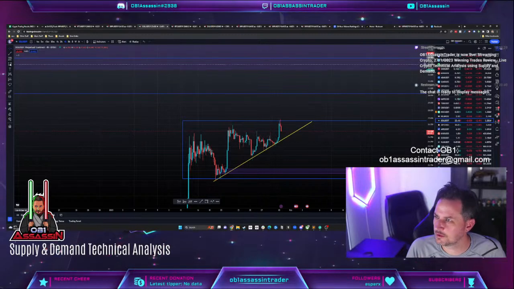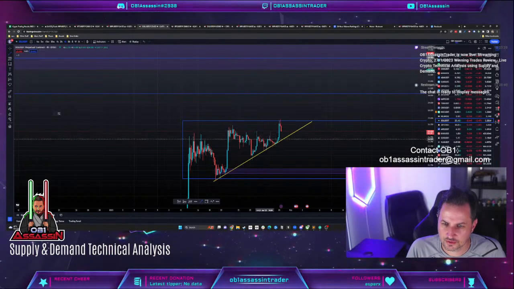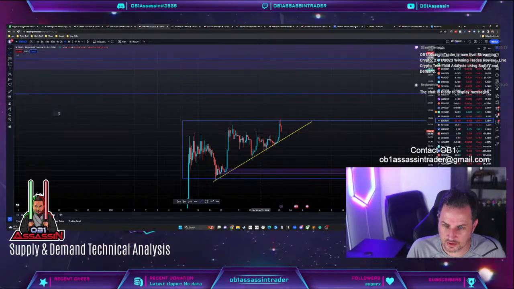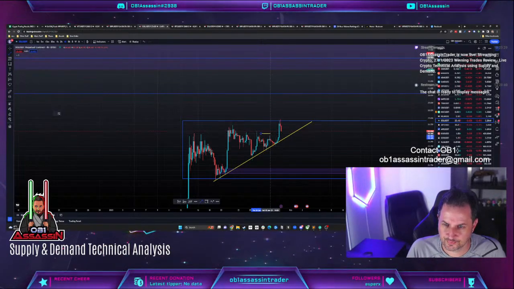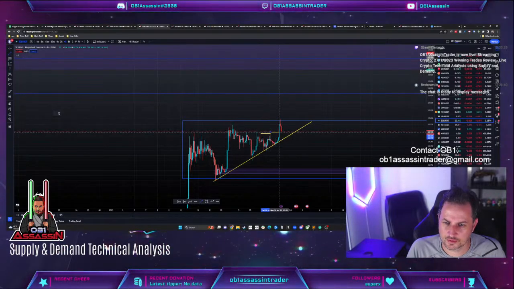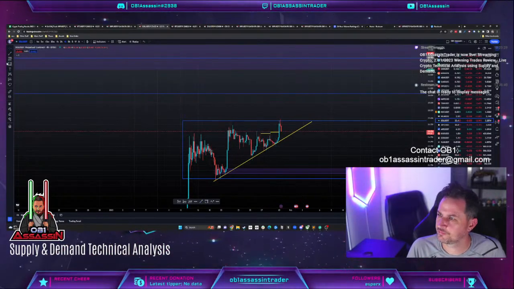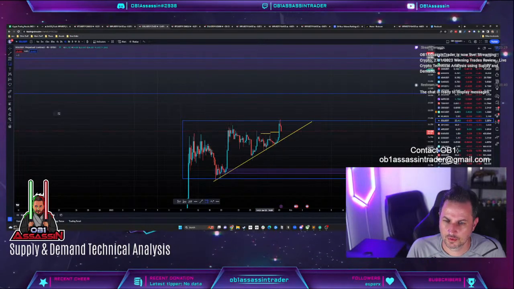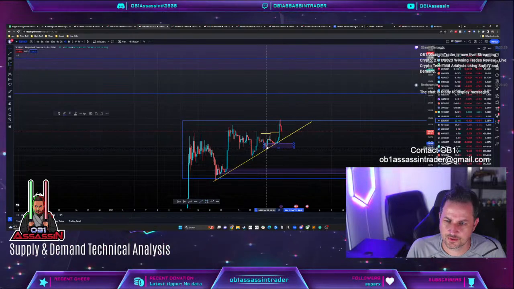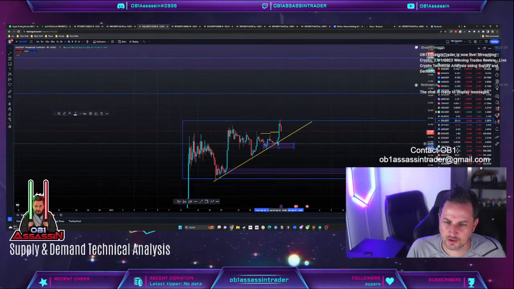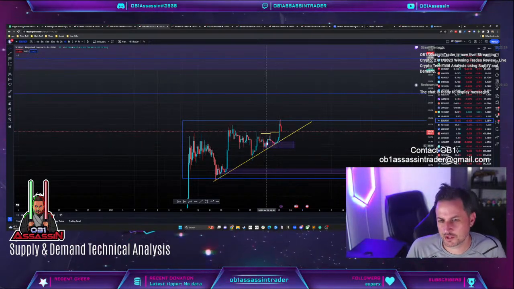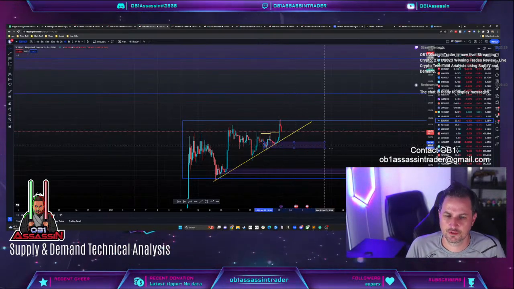We did break, so we've had a clear break in structure. One break in structure here, causing this one. So we'll just draw this out. Break in structure. And then another break in structure right here. Two big breaks. And this order block was the order block that it came off, leaving another order block right there. So this order block has been hit once. So it's not a fresh OB.